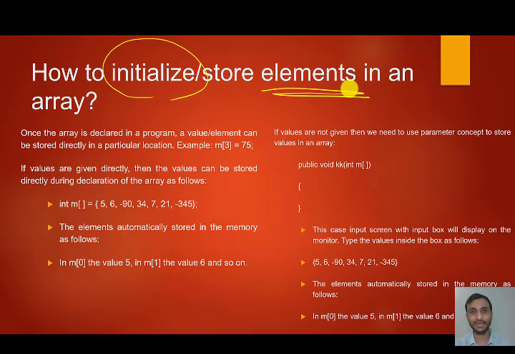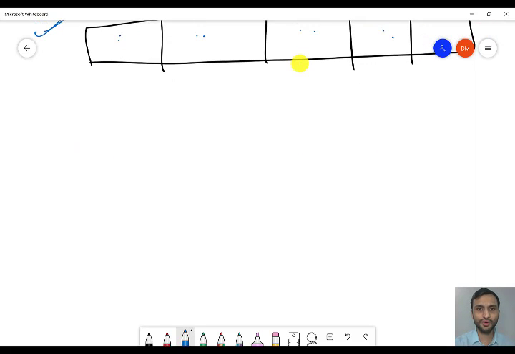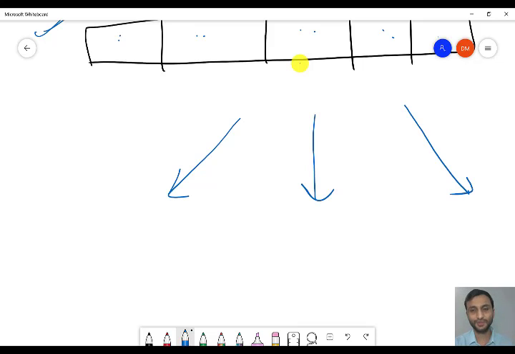So once the array is declared, once you have created the train, the next thing is to keep values in that array. In Java, this can be done in many ways. So now I will tell you different methods of how you can store elements in an array. You can store elements in three ways.